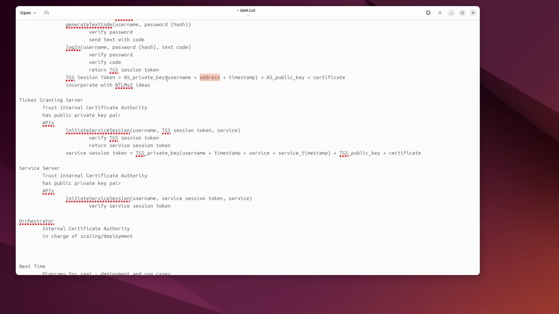IP address, right? And we say, okay, that is a username, an address, and a timestamp, the public key, and the certificate.